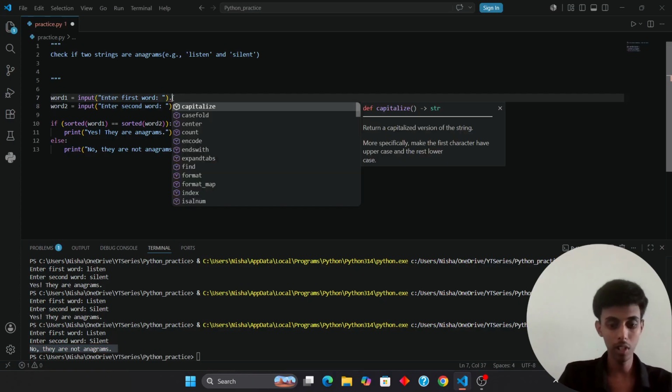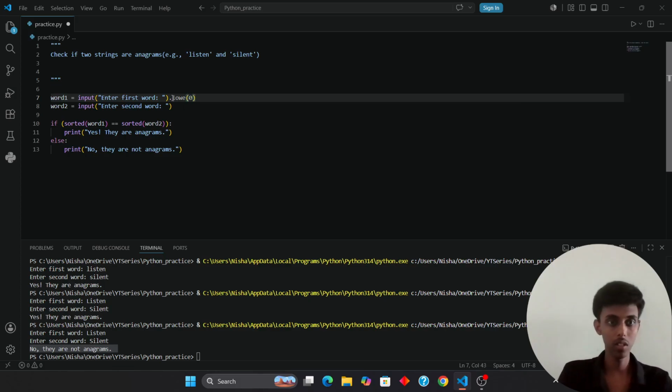For this problem, we will write here lower. We use the lower function.